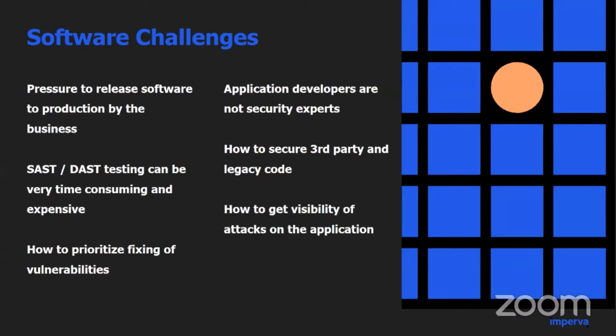And part of the issue then is you've done all of this testing, you know there are vulnerabilities, you've got your application into production. How do you know if it's being attacked? If an attack gets through your edge mechanisms, your web application firewalls, through to the application and the database, how do you know what is happening at that application? Can you see any of the attacks that are actually going on? And the answer to that is normally no.